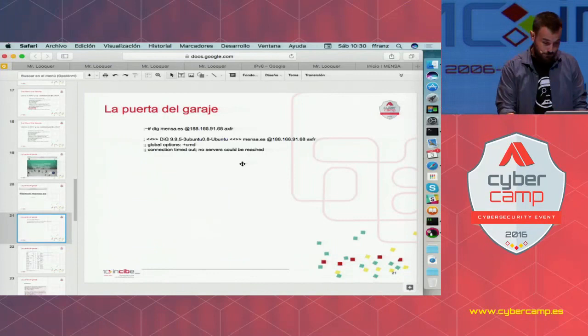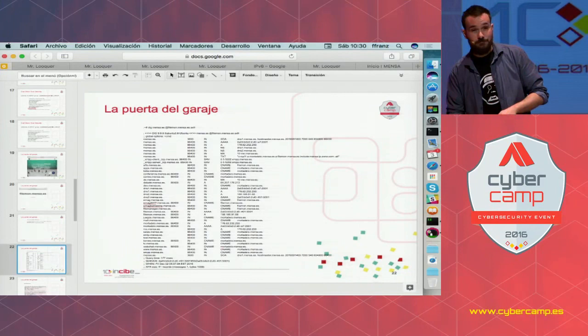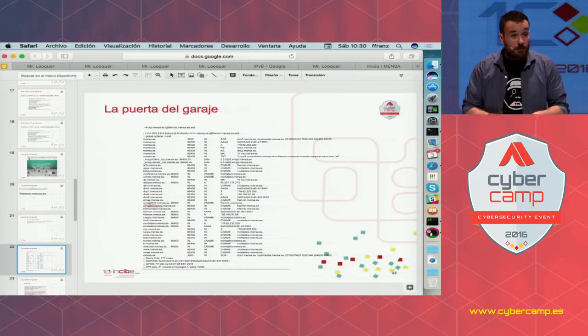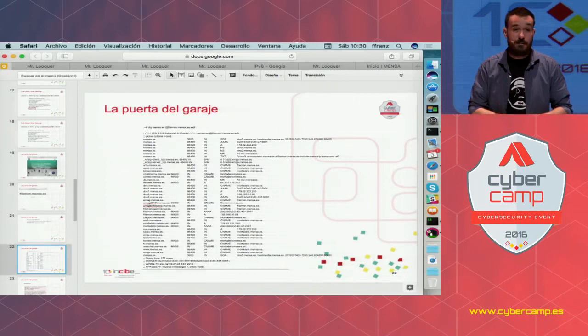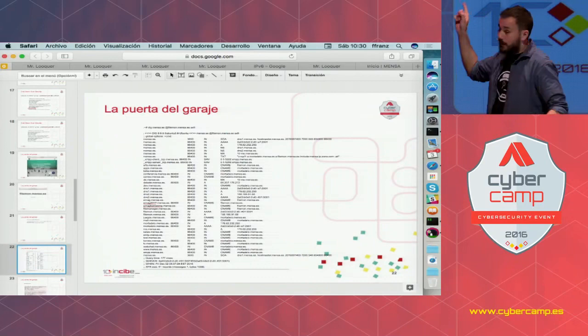And what happens if I ask the IPv6 to do that for me? It doesn't give me that data, because that server, which is older than us on the internet, is one of the pillars of the internet. Therefore, it will use all the available RFCs where it says that IPv6 has to be activated, enabled.